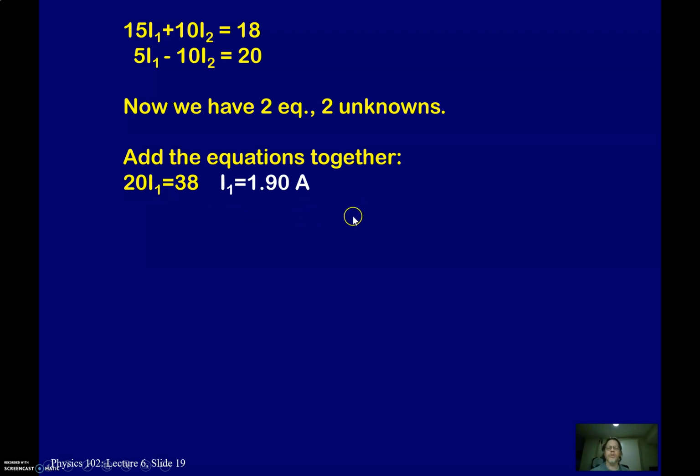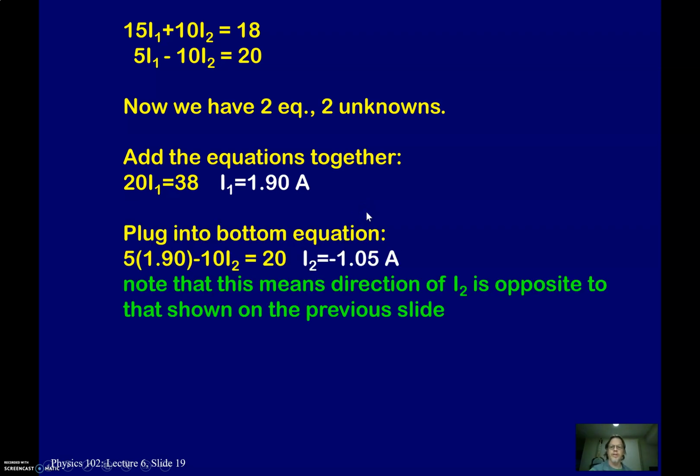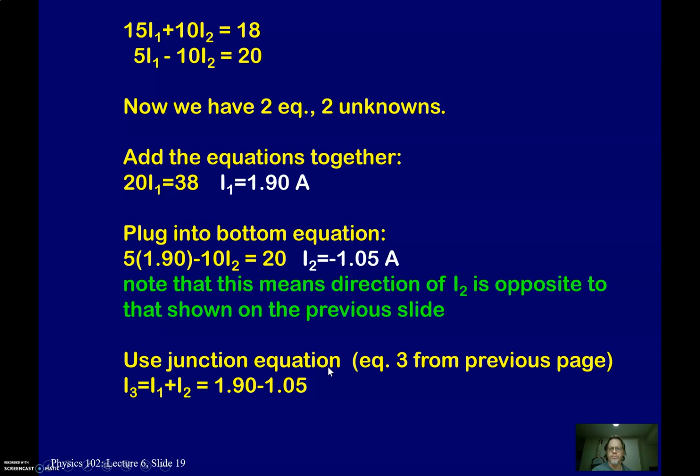Bam! So now we know the current going through the I1 section. Now if you plug that into that equation right there, what I1 is, and then you solve for I2 as you put in 1.9 for that, you get a 1.05 amps, a negative. That just means your I2 is backwards. Like I said earlier, weird that the author put that backwards, but they just wanted you to notice that that's what happens if you choose the wrong direction. It's not a big deal. The math still works great. Okay? Just going the opposite direction of what the author chose. Then you use the junction rule. We put that into that, and so on.